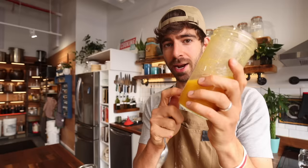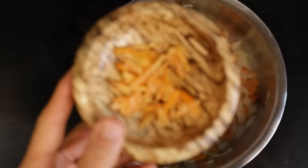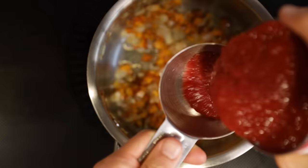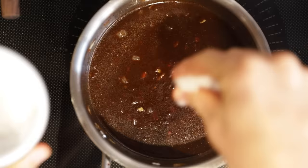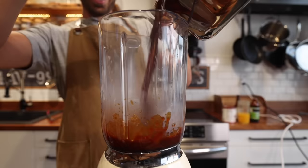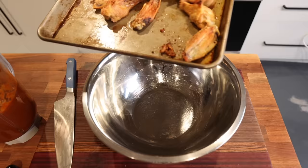This mango vinegar was really interesting — super acidic, has a great punch, really good mango flavor, and also the thickest. The mango really thickened it up. The first thing I thought about was some type of mango barbecue sauce, pushing Caribbean flavors. So I cooked down some onions, carrot, and garlic in oil, then added one habanero cut up without the seeds. I cooked that down for another few minutes until super soft and caramelized. Then I added one cup of crushed tomatoes, a third of a cup of molasses, a third of a cup of soy sauce, and one cup of that mango vinegar. I hit it with a bunch of salt, let it simmer for about 10 minutes with stirring, then poured it into a food processor and blended it up.